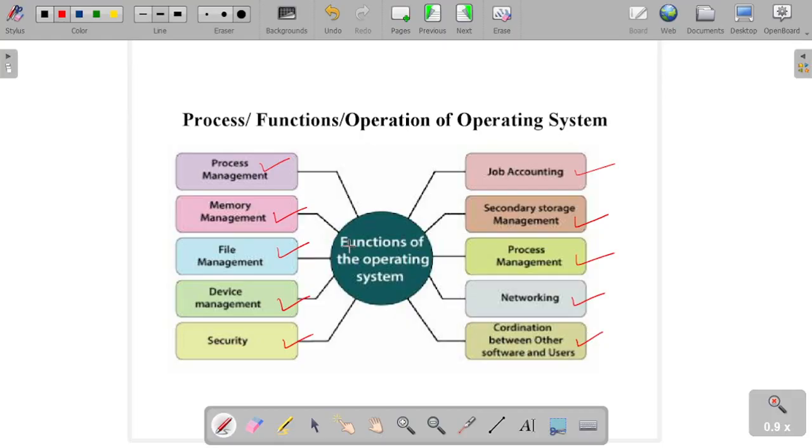These can be called the functions, operations, and processes of the operating system. In the consecutive videos, we will learn the details about these different functions of the operating system.